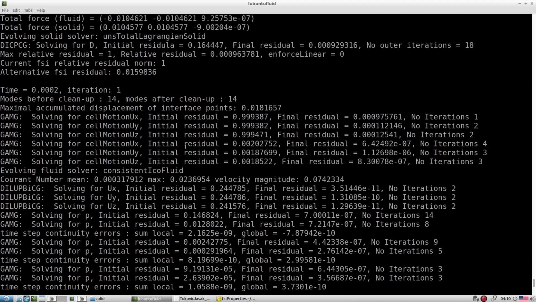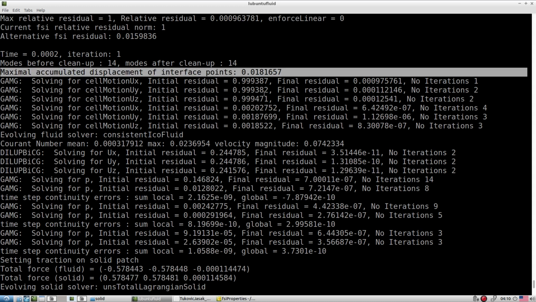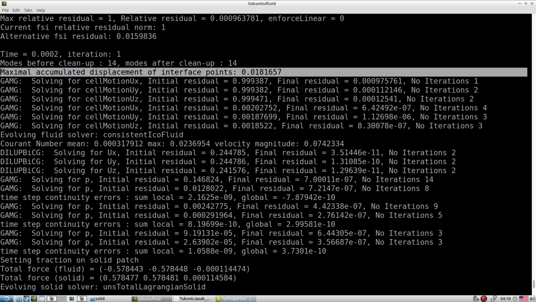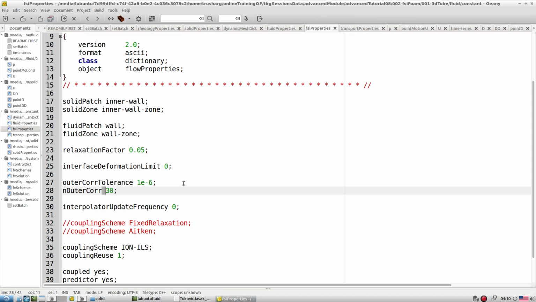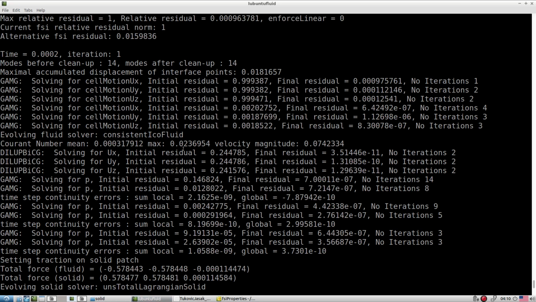So that is the setting we have here, and per one iteration, first we apply this boundary condition and get the accumulated displacement for all the points, how much displacement one can see. That is what we have to specify in the fluid property area. Very important, these two things. If you are not going to get a proper displacement, then you have to tune this parameter. So these two parameters are very important as far as convergence and a few other things are concerned.